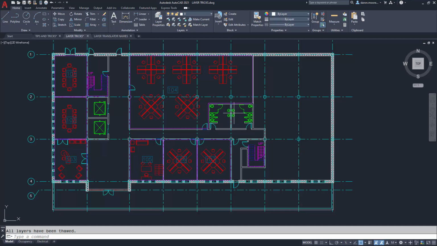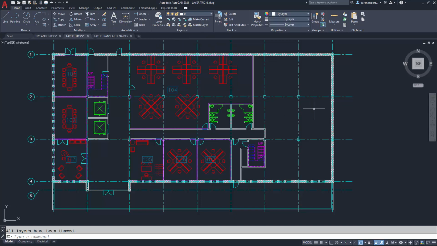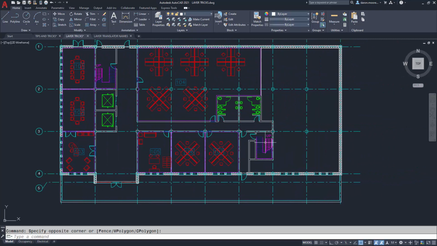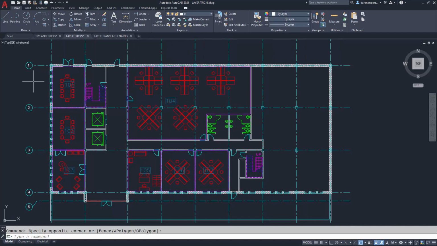Now, don't worry that you're going to disturb the look of the drawing if you turn all layers on, thaw all layers. In the expanded layer panel, there's a button at the extreme left side of the expanded panel called Previous, and this is almost like undo, but just for layers. So I could issue 160 commands and do a bunch of drawing and insert blocks and stuff. As long as I have not made any layer changes, when I realize I want these columns to sort of revert back, or even just all the layers to revert back to how they were prior to my turning all layers on, I'll open up the layer panel and click Layer Previous once.